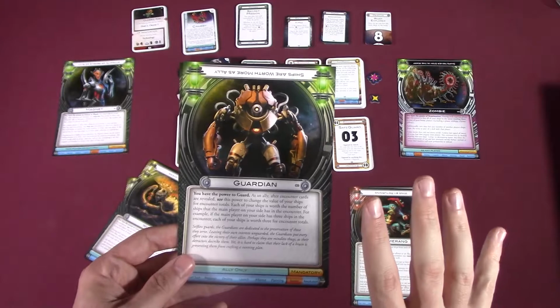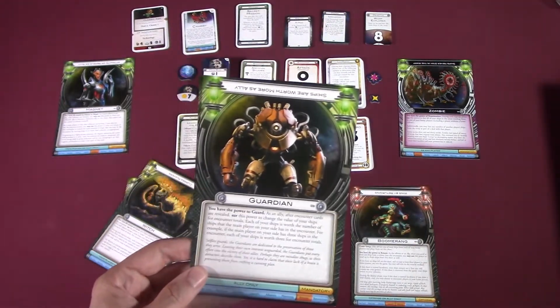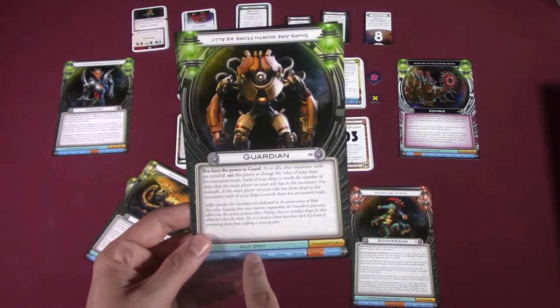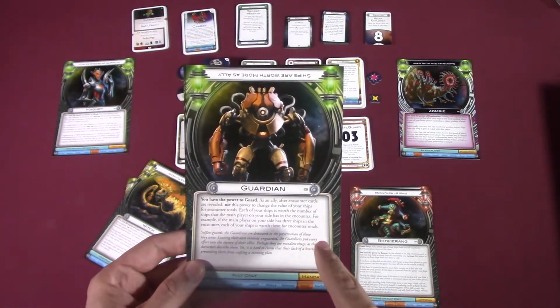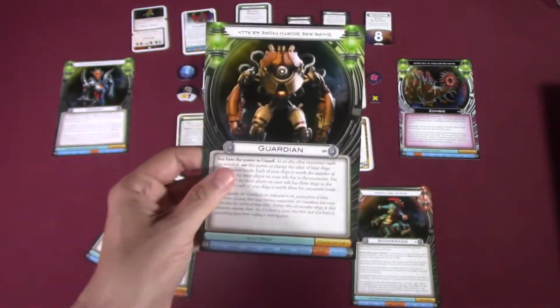The only problem with this is it only works as an ally. It doesn't help you on your own encounters at all. But that's huge because people want you on their side. So you're going to be getting more colonies, more rewards because people are looking for your strength.